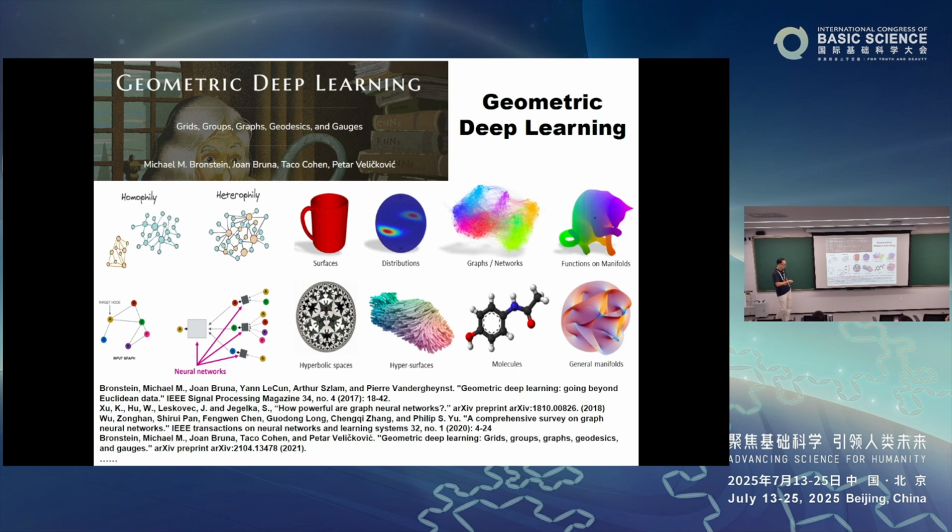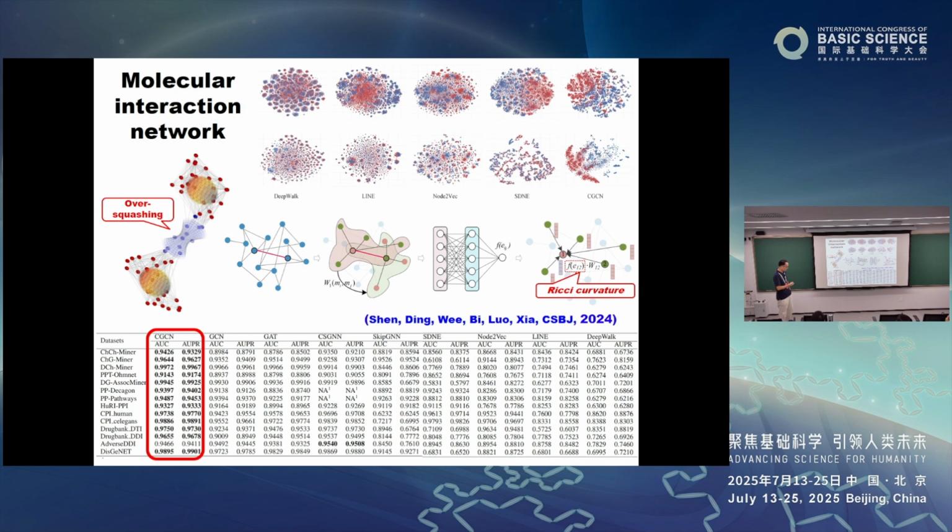And you can design these geometrical models. One particular problem is that when this network has this kind of bottleneck region, it will have something called oversquashing. So for the information to go from here to here, you have to compress. It's just like a narrow bridge, right? If you want to go through a bridge, then you have to somehow move in a different pattern. And for this oversquashing region, people usually use Ricci curvature to characterize it.